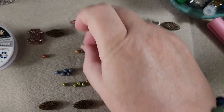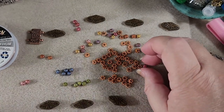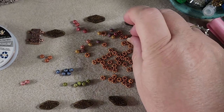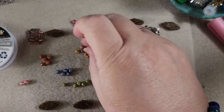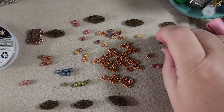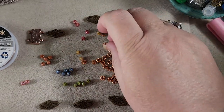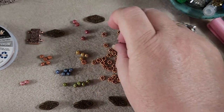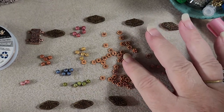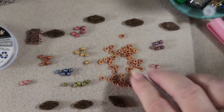They're all separated into their proper colors here. There's an orange, that's the deep pink, there's a purple, there's two of the oranges — so that's all the orange. This is the paler pink, the purple, and we've got yellow and the darker pink. And I have added a whole bunch of beautiful copper daisy spacers. And the crimp tubes really aren't in here — I would have sworn I put them in here, but I obviously didn't.